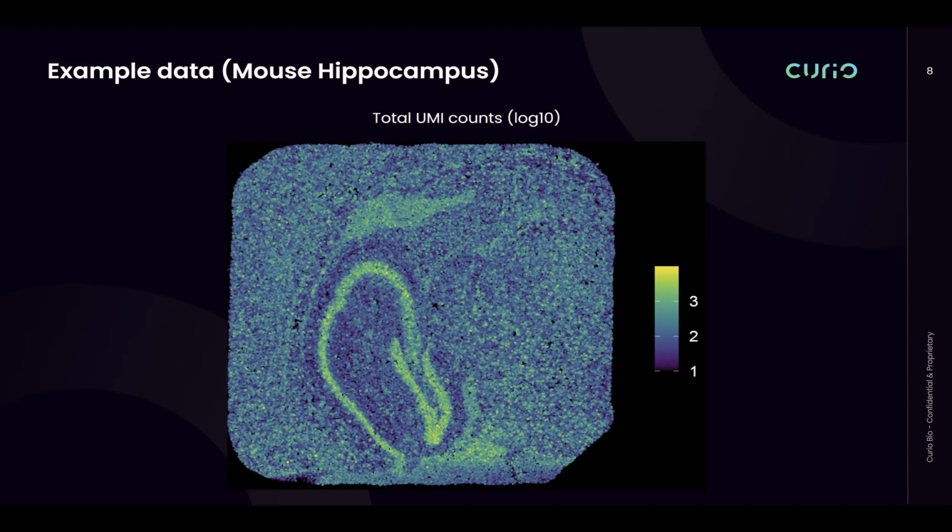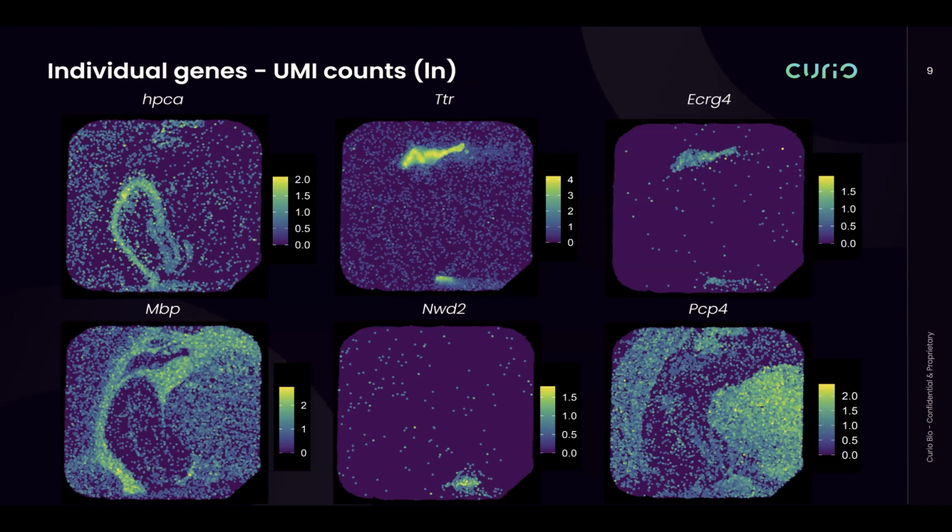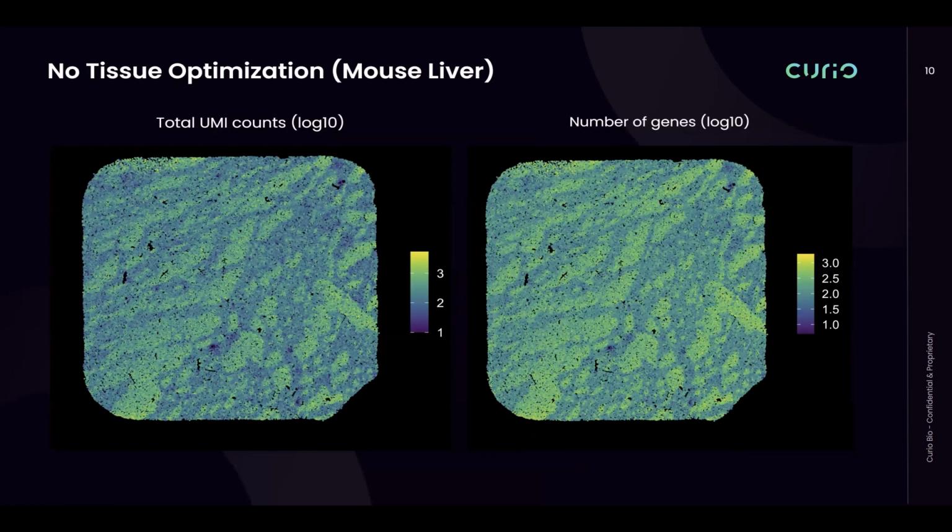And what you can do after this is take it into secondary analysis to look at individual genes where you have really good signal to noise. And because of the high resolution, you can see very clearly the structures of the tissue. As I mentioned before, this is for fresh frozen tissue, and because of that, there really isn't any optimization for different tissues or species. So, this assay is exactly the same protocol for whatever tissue you run or species. So we've had people run this on human, various mouse tissues, chicken heart, planaria, zebrafish, what have you. It all works the same.